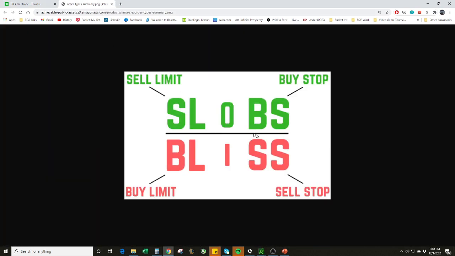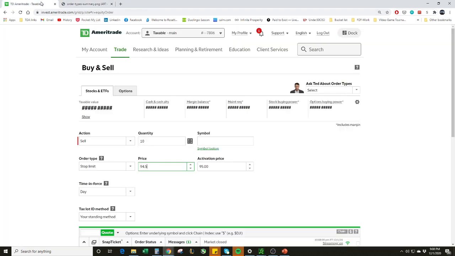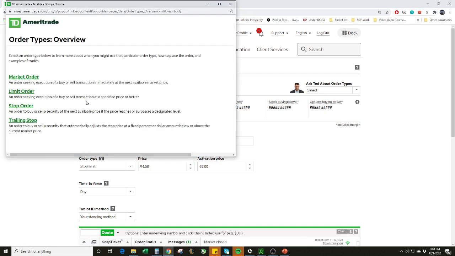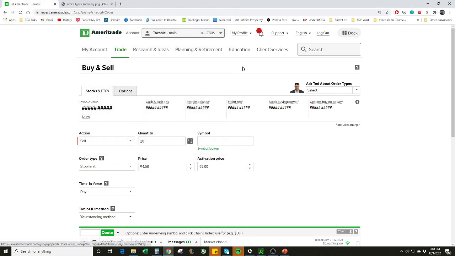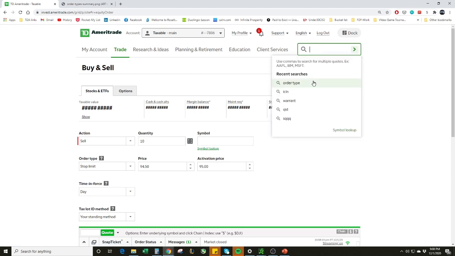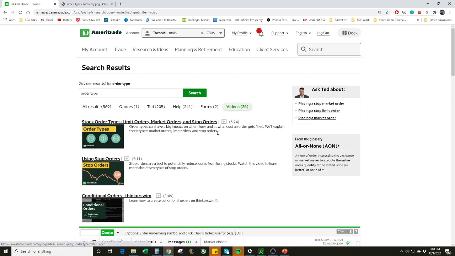So that's it on order types. Again, stops over bliss. You've got your price of current market in the middle, and then do you want to buy or sell or what have you, and that should help get you straightened out. Make sure you do some education, do some reading on the order types. Ask Ted if you're a TD Ameritrade client. Search order types in the box here. You can go to videos. Bam, you've got your 5-minute one right there. You've got other types. Lots of good information. Or call the service center, the 1-800 number, and just ask somebody about it too.